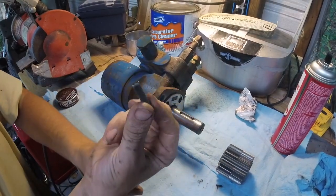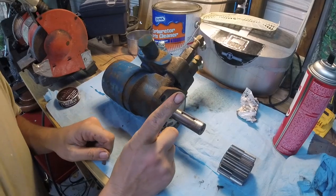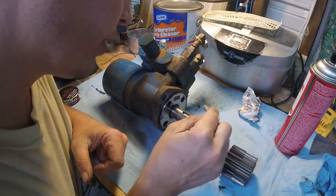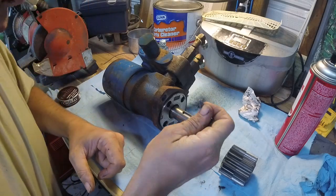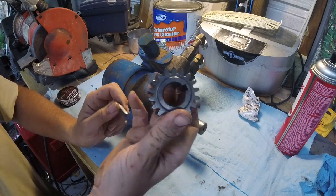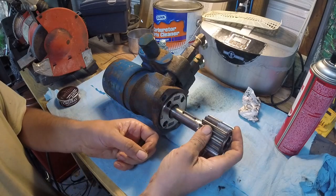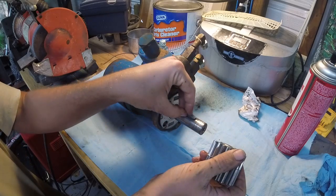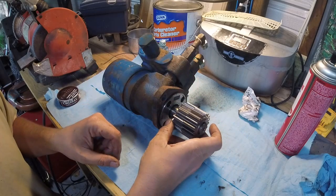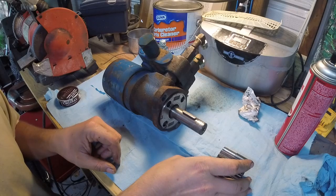I think I could get by with getting another key, either machined or made. I hope I don't have to get another motor because of this shaft. It is slightly worn out, it looks like, but I think I can get by with making a larger key, because there's even play. This is fine in here. There's a little bit of play, but with it being flipped around, I think we'll be okay. So I'm gonna work on finding another key, and we will see how that turns out. Hopefully that will fix the problem.